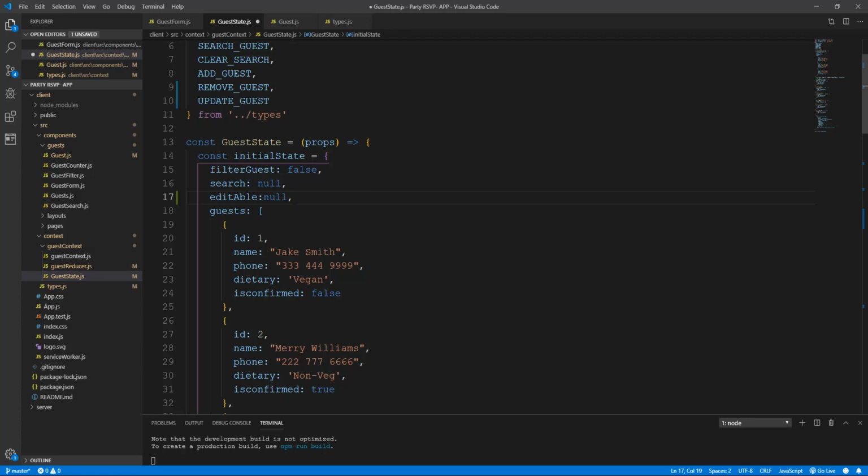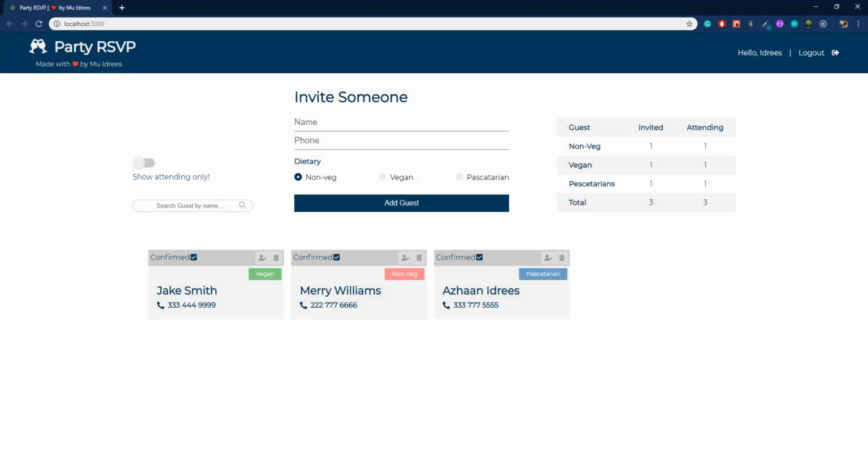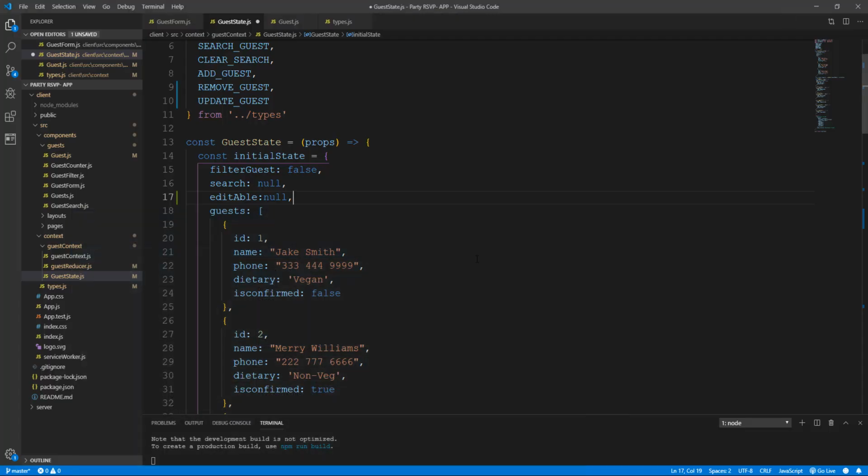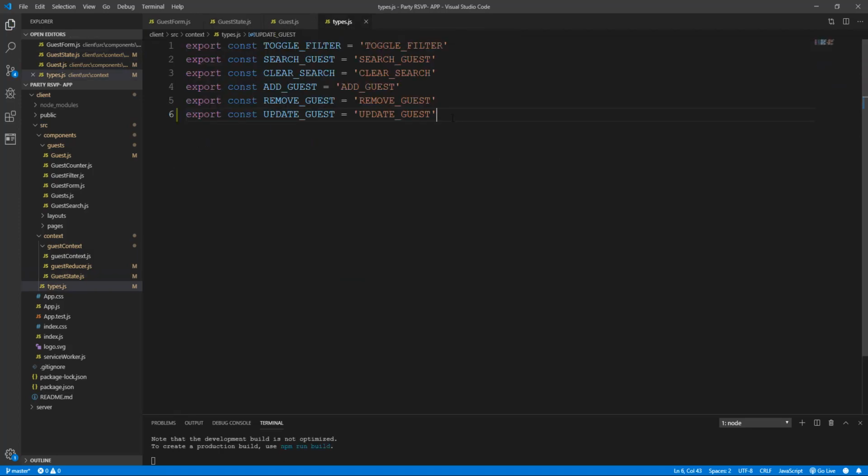Okay, so once this has something, then we want to do an if condition, and check if it is not null, then we will put that value back in this form. I know it is hard to explain, but let me just show you what I'm doing. So what we have here in the state is editable, another property, and its initial value is null. So just save it, and I'm going to go into types first.